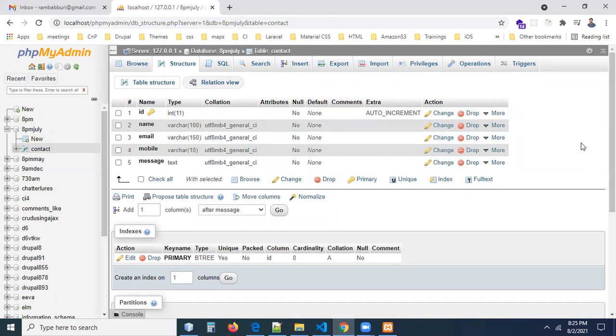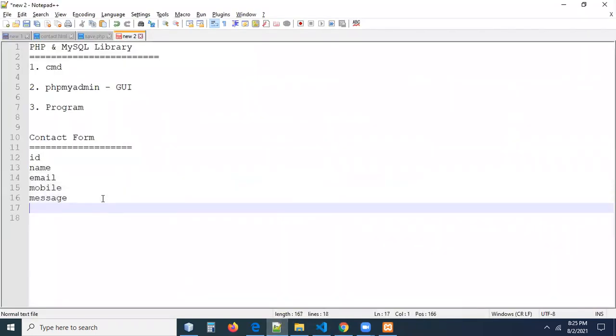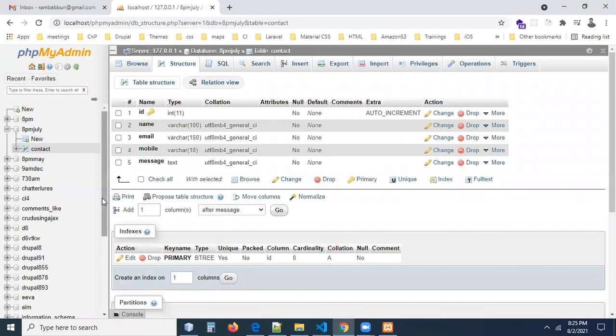Okay, you created a table. Unfortunately, all of a sudden, the customer is asking you to add city also. Then what to do? We have to create a column city also, right? Or we delete the table and recreate the table? No, you cannot delete the table, guys. Here, you have to alter the table.